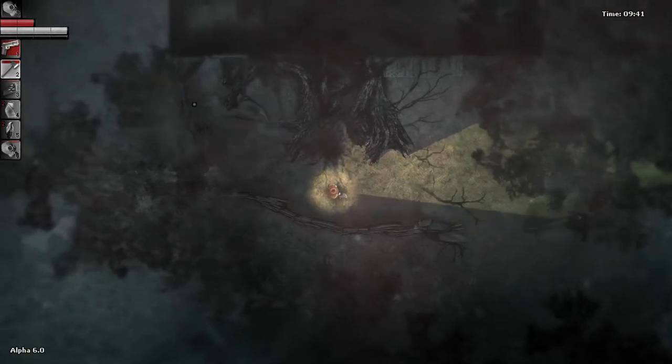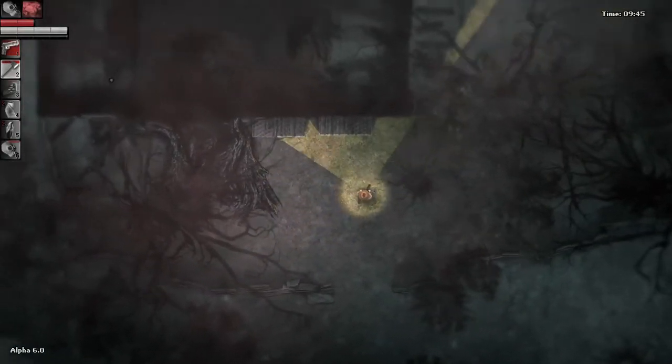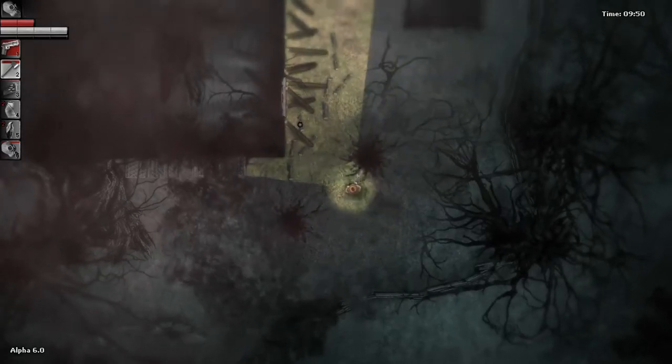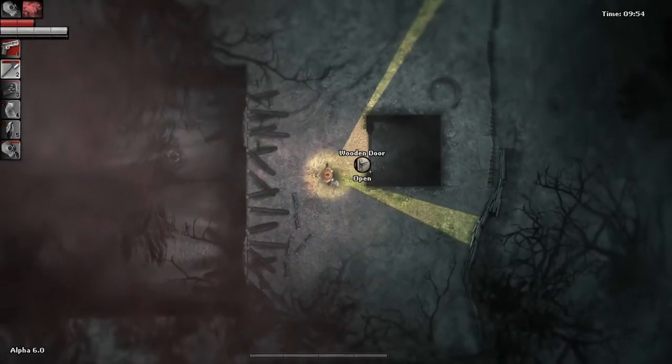Nothing there. See? Gas protection. I'm immune to gas poisoning. There's all the weird gas. And, yeah. Well, here. Breathing poisonous gas, and we're immune to it. That's exactly the situation we want to be in. So let's go exploring some.